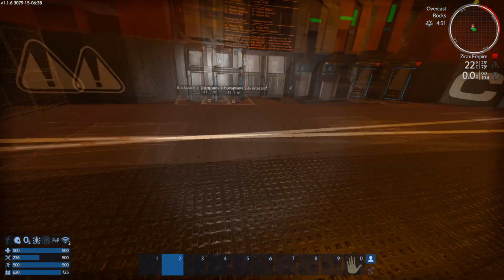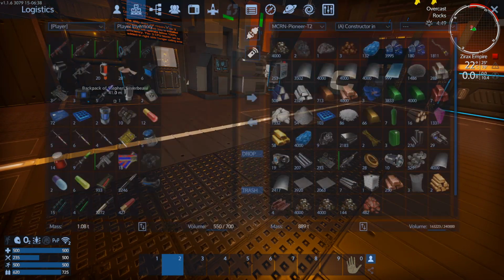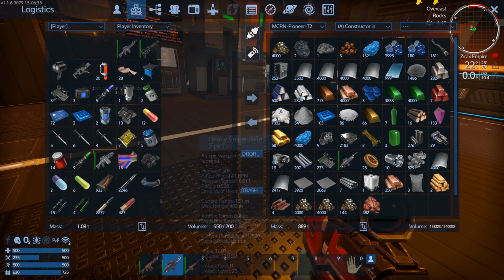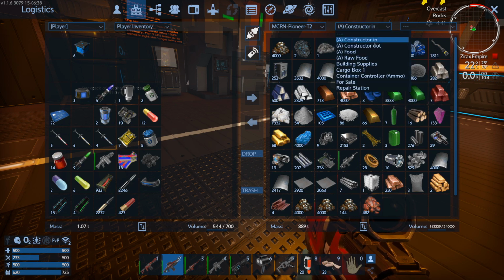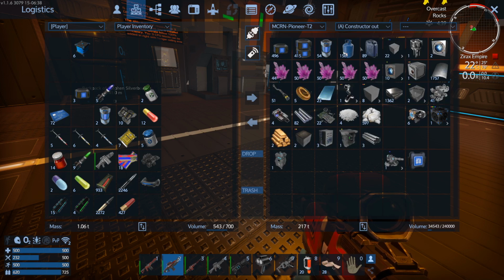Actually, let me just check my armor. The armor's okay. So we're just going to get up again. I really need something that's a bit more substantial weapon-wise. We'll put the epic drill out. Just stay in general purpose profile just for the moment. Bandages. That can go in there. That can go in there. Raw food. That can go in there. Constructor out. So we can put that and that in there.